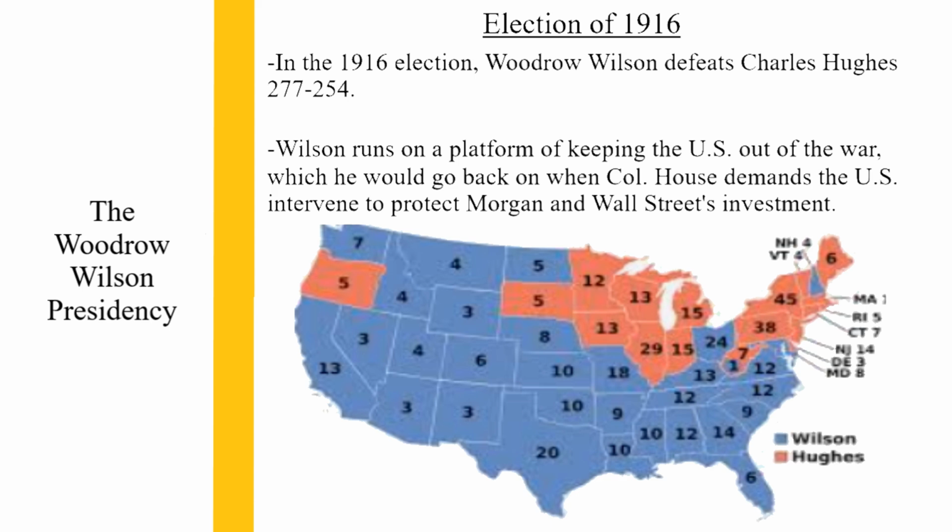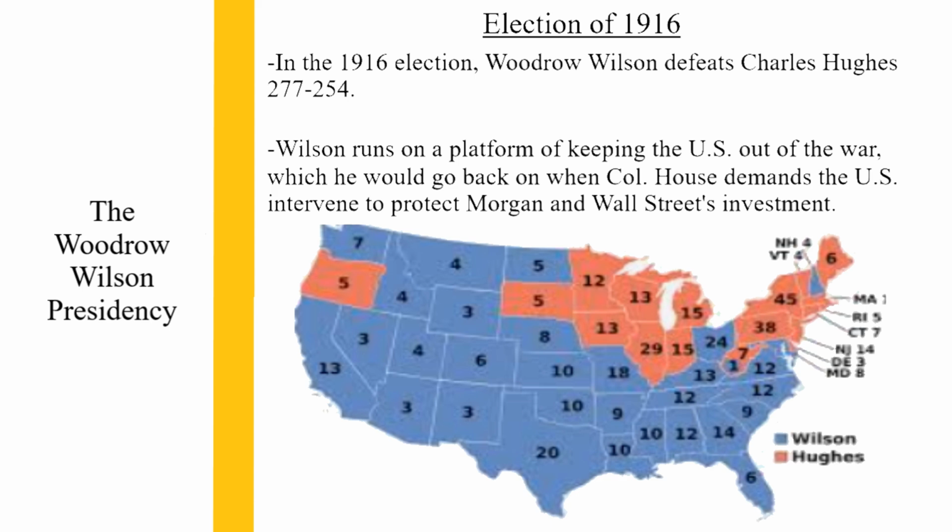If Ohio had flipped, then Hughes would have won the election, but this does not happen. Wilson carries the solid South, much of the Midwest states, California as well as Washington. He also gets New Hampshire and, most importantly, Ohio. A Republican has never won the White House without winning Ohio, and that really dooms Charles Hughes in this election.